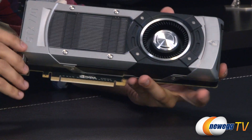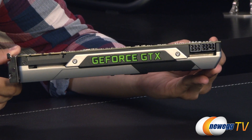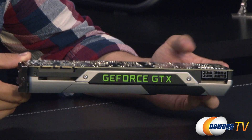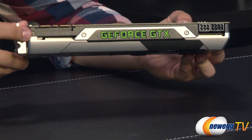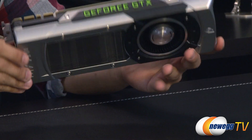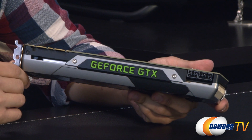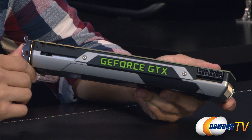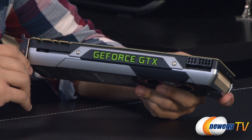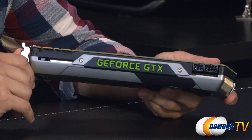It's extremely heavy, but even so, when it's in your case slotted in — which is generally what you see with most chassis configurations — there's hardly any sag or slouching of the card whatsoever. That's truly a testament to the rigidity of the PCB and the internal bracket that NVIDIA has implemented. You've also got the GeForce GTX logo here, and there's actually an LED behind it that shines green. You can configure and customize that LED — within the NVIDIA software you can make the light pulsate, or change the brightness based on your GPU load.